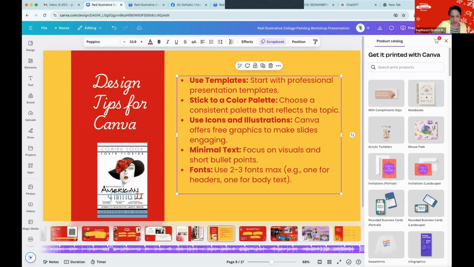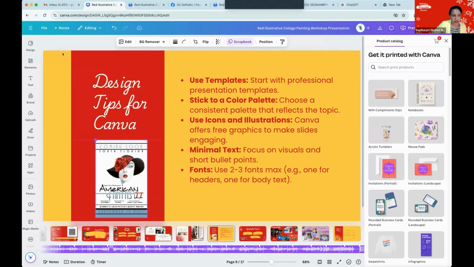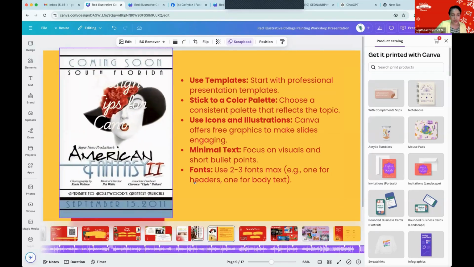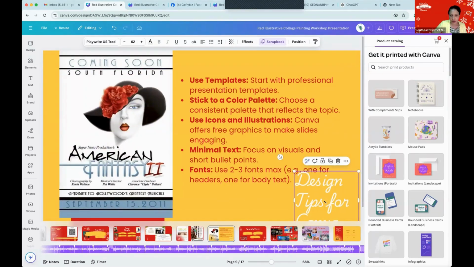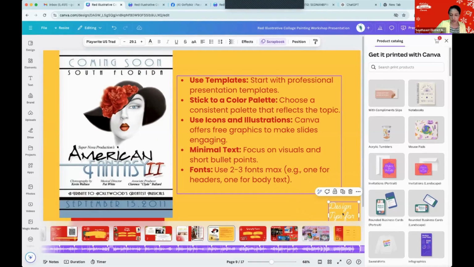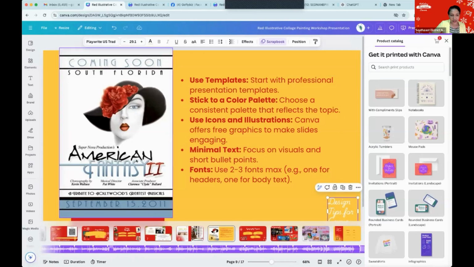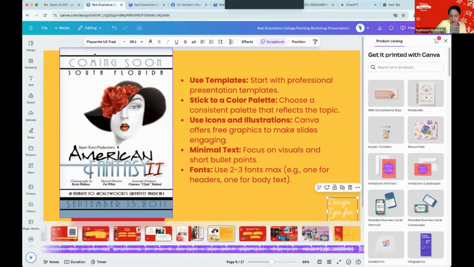So with this flyer here, if this was just straight text, it would be pretty boring. So if it was just this going on, it would be pretty boring. Even these things like this line, that's considered art, or these lines up here, it's just kind of tying things together. And then minimal text.